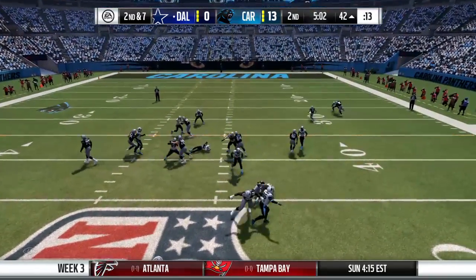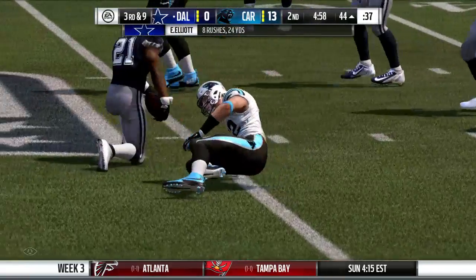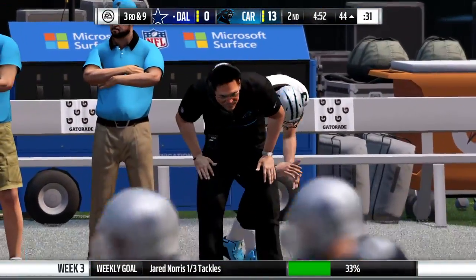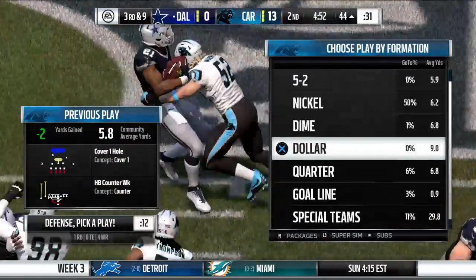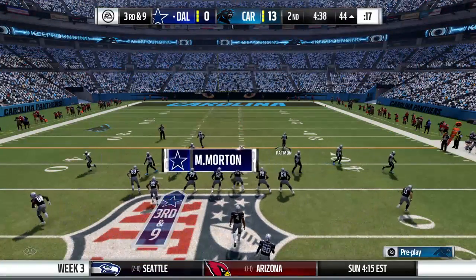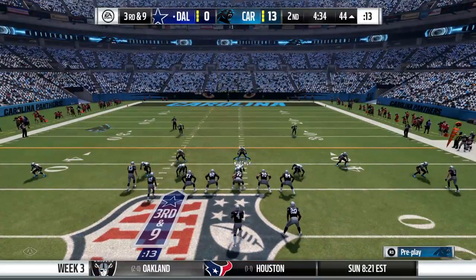On the counter, and he is going to lose yardage here. He lost 2 there, and it's 3rd down. But there's another example of why they haven't scored any points so far. I think it's time to abandon the run game, spread things out, and go to the air. It certainly can't be any worse than what they've done so far. And they'll need to get to the 35 if they want to keep this drive going on 3rd down. 3 receivers to the left, 1 to the right.